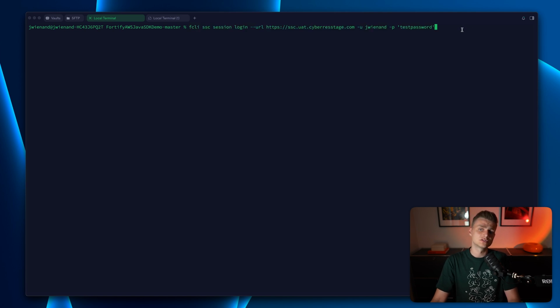But if you want to have a session for the Software Security Center and ScanCentral SAST to do combined actions, then you also need to put in the client authentication token from ScanCentral SAST. And you can do that by simply typing in -c, and then you can either leave it blank and it will ask you for the token, or you can immediately provide it in here like this. So that is the usual way how to log in for SSC and ScanCentral SAST.